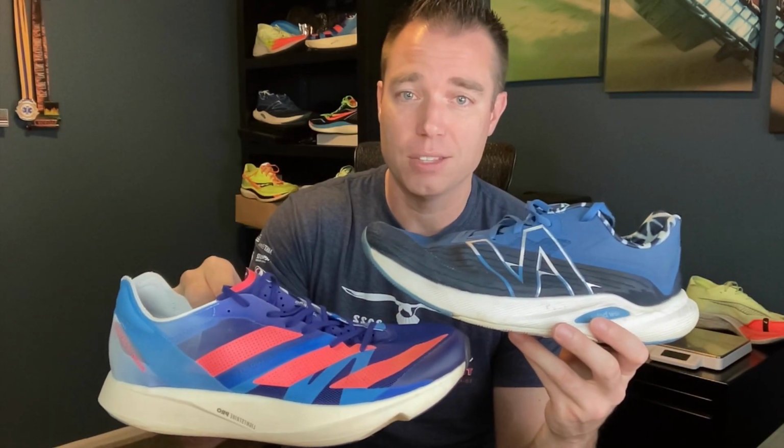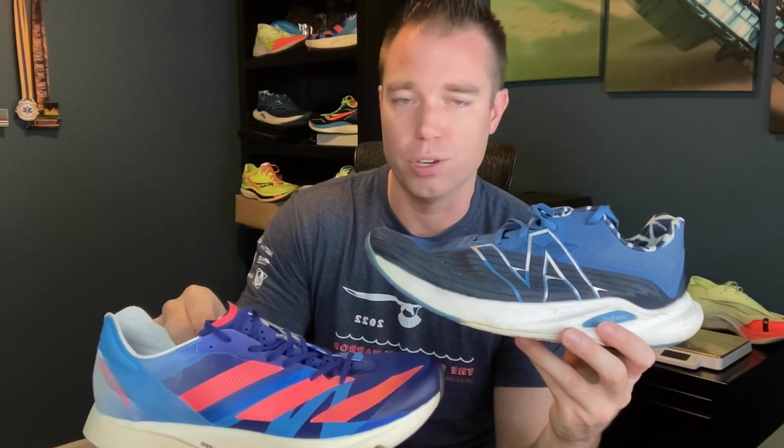If I was doing a tempo run like the one I did today, which ended up being over 10 miles long, this is going to feel better to me, having that extra cushioning than the Takumi Sen does. But this shoe also feels a whole lot faster than this one does. So this is a lightweight shoe with a lot of cushioning. It's very comfortable for those longer miles, but I feel like it's harder to get that turnover and turn up the pace. This one being a little bit stiffer with the rods in there, and just the way that the upper fits, it feels like more of a race day shoe.